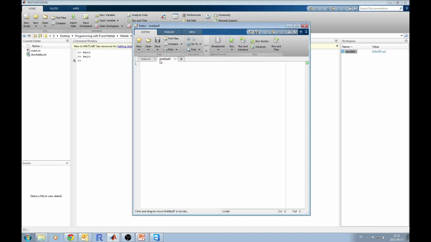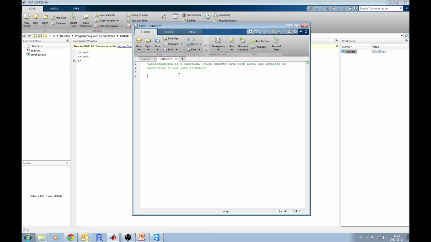So let's press on the new one, create a new script, and let's comment it and say that LoadStockData is a function which imports data from Excel and arranges it according to our data structure.